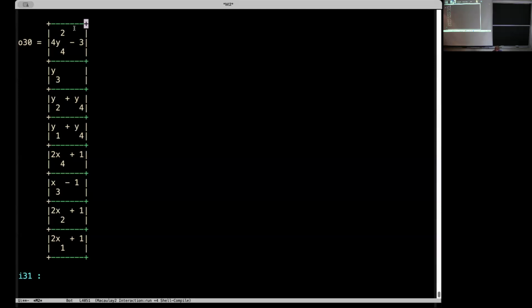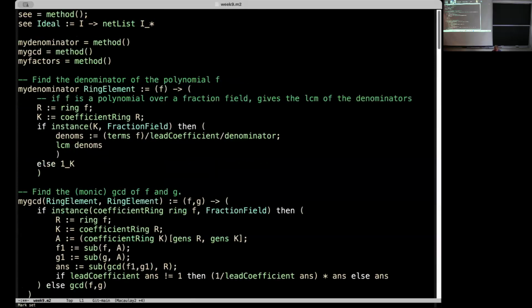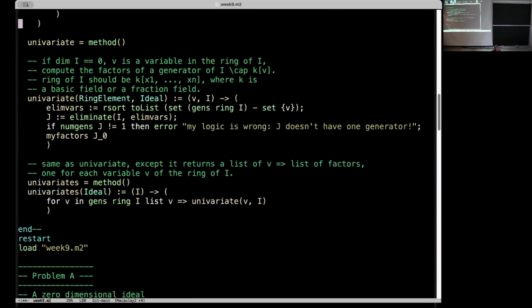Okay, so that file, the file says reload itself. Actually, it doesn't. Confusing. So here is what it is. Remember, if you see this end, and I put a minus on it so it's easy to detect, everything after it, Macaulay 2 stops reading at that point. So you can put a little test stuff for yourself or how you're going to use it afterwards, and I tend to do it that way.